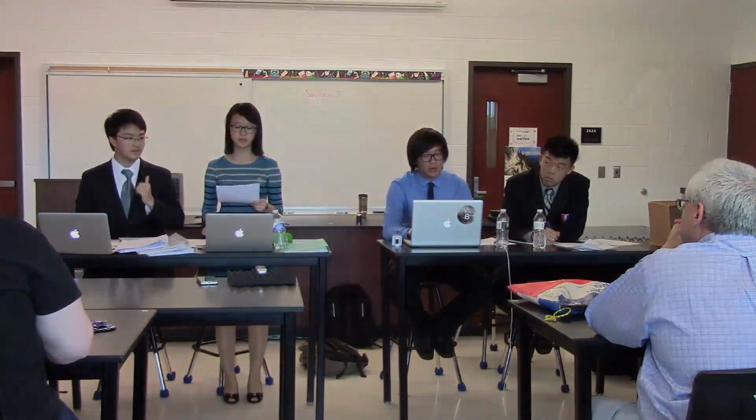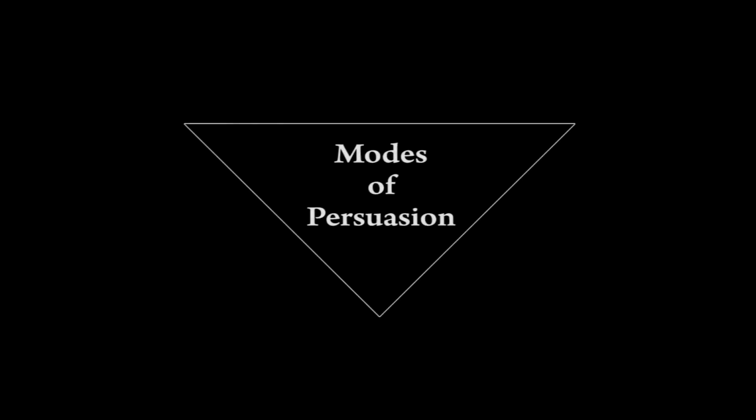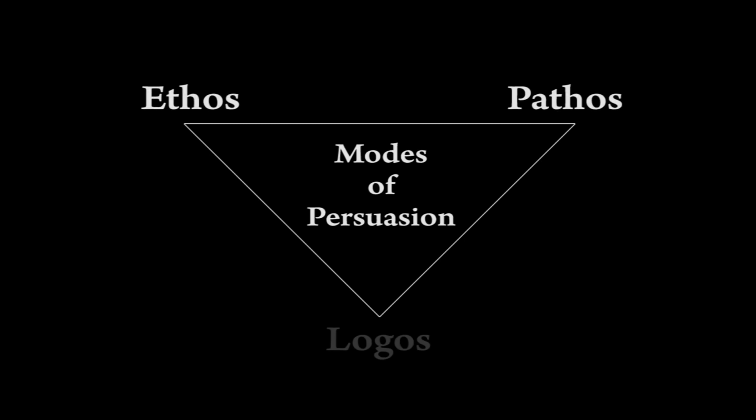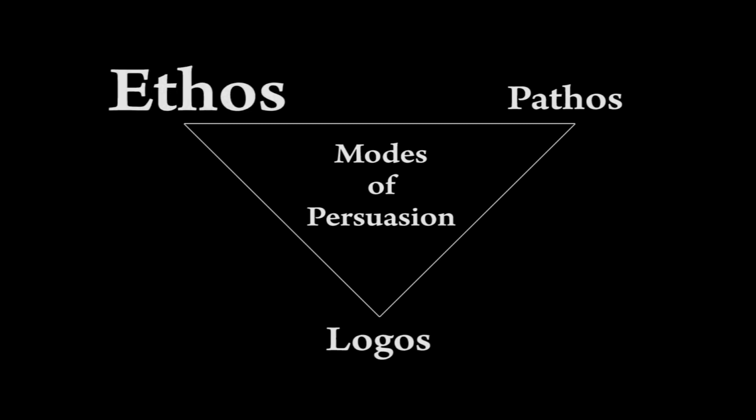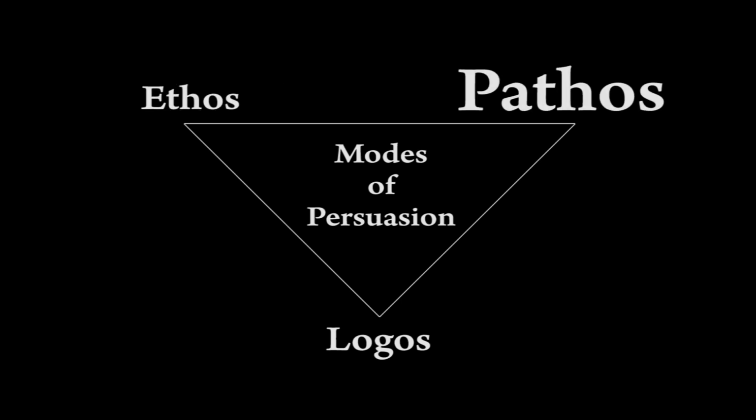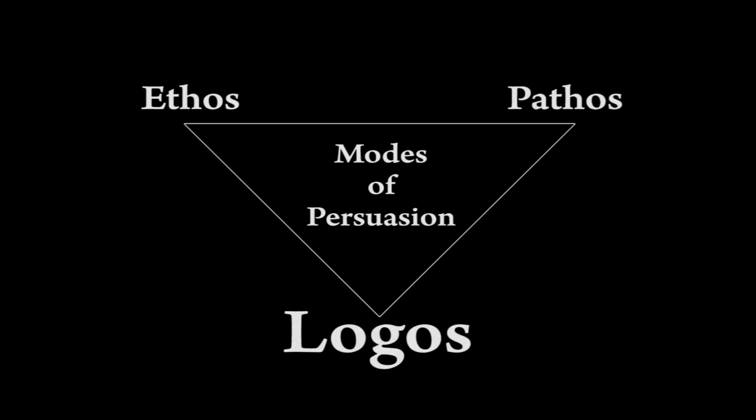Because the debate is persuasive, it's helpful to review Aristotle's 3 modes of persuasion: ethos, pathos, and logos. Ethos, or ethical appeal, establishes credibility through convincing the audience on the character of the author. This is done through delivery and use of evidence in the speech. Pathos appeals to the emotions of the audience. Logos is persuasion through the use of reason or logic.